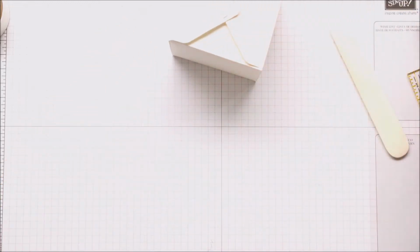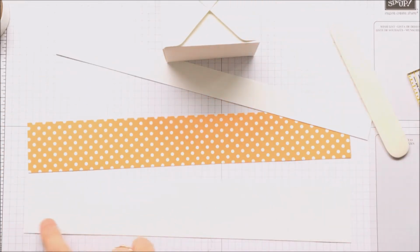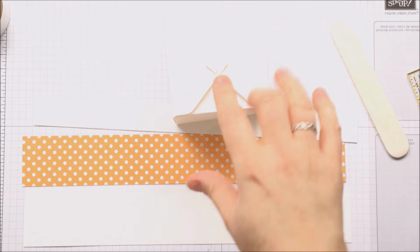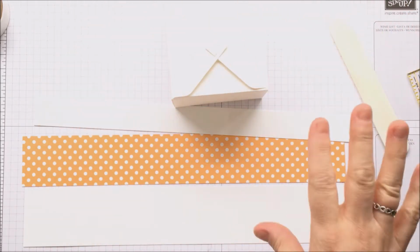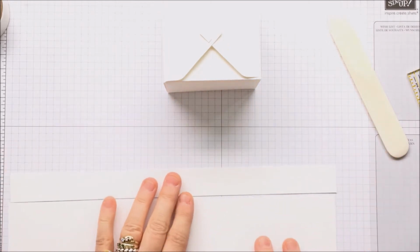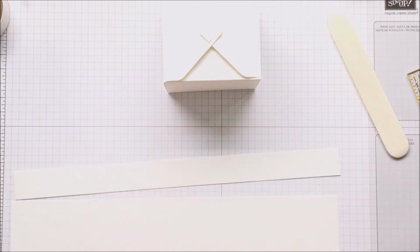So there's the box. Now for our belly band, there are 3 strips to this belly band. You have got 2 inches by 12 inch, 1 inch by 12 inch. Now, the box itself is 9 by 9, so if you've got a 12 inch by 12 piece of cardstock, the 3 inches that you cut off of that sheet actually makes the rest of your belly band. So when you cut it off, don't throw it away.